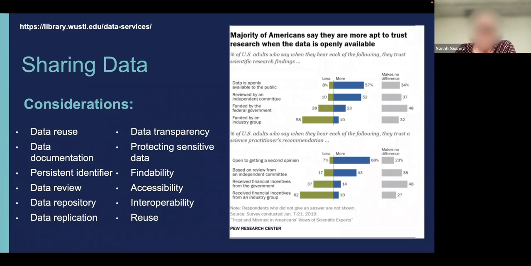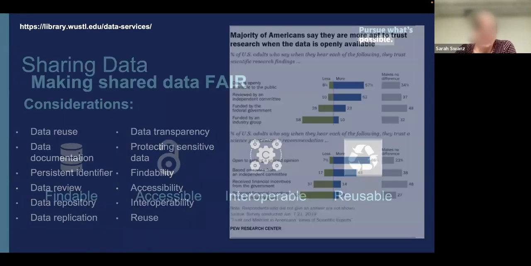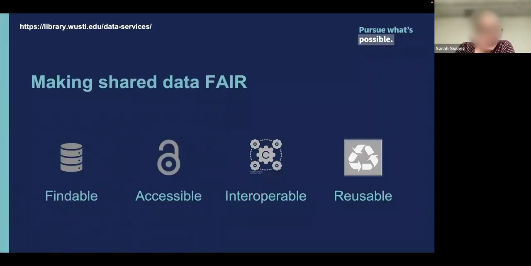And typically we aim to achieve FAIR data: findable, accessible, interoperable, and reusable. So when we talk about making data FAIR, findable means putting it in an acceptable data repository like the ones we've talked about here. It doesn't mean putting it on your research lab website. That's not a data repository. It must go in a proper data repository and get a DOI.